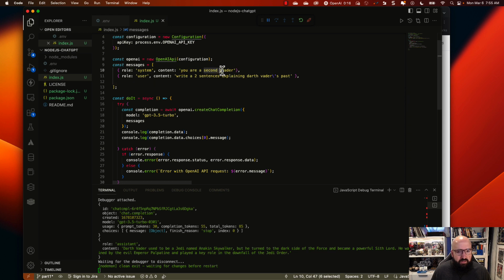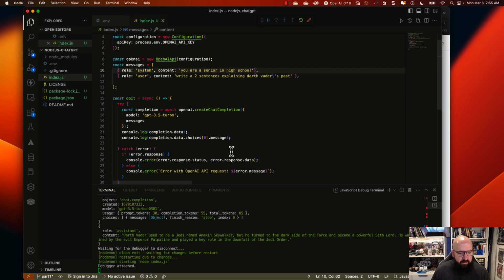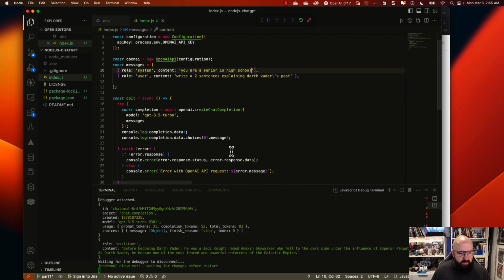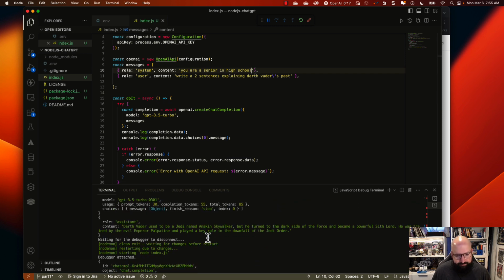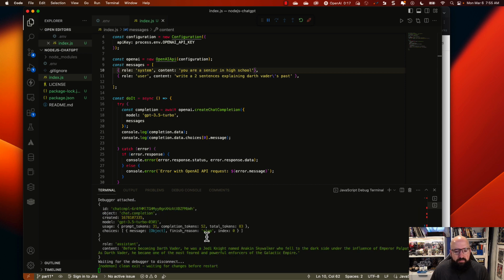Now, if I was to change this to a senior in high school, we should see slightly different wording and understanding. Before becoming Darth Vader, he was a Jedi named Anakin. In the second grade, Darth Vader used to be a Jedi named Anakin. So, small nuances there, but you can use this to tell the assistant to be a certain way, to respond in certain ways, things like that. And we can continue the conversation that way.